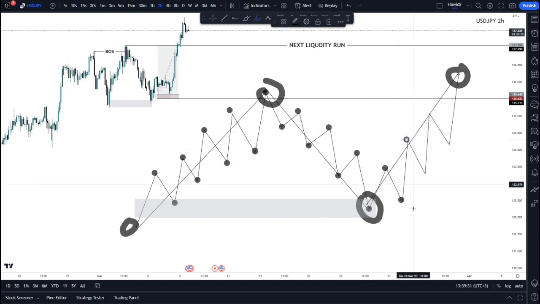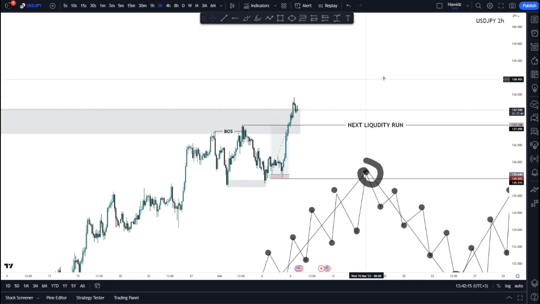So from there we have a higher high, a higher low, a higher high, right? So now you can see that this inner trend has already realigned with this outer trend. The minor structure has already realigned with the major structure. So this structure here is now valid for trades.